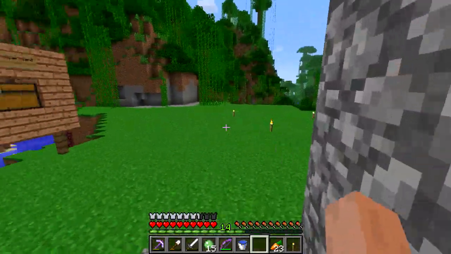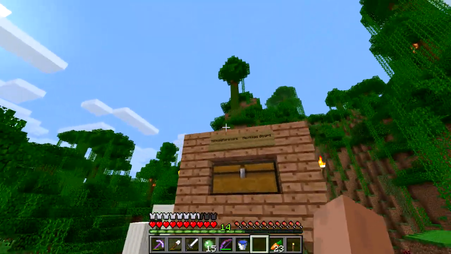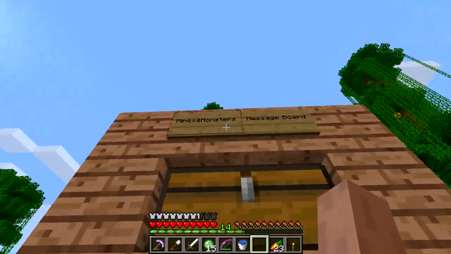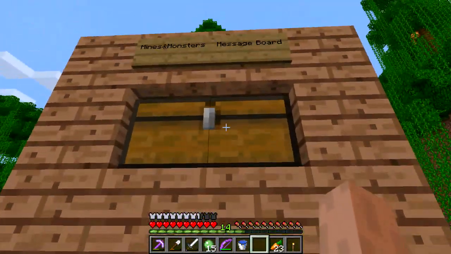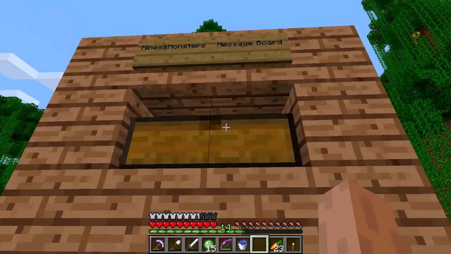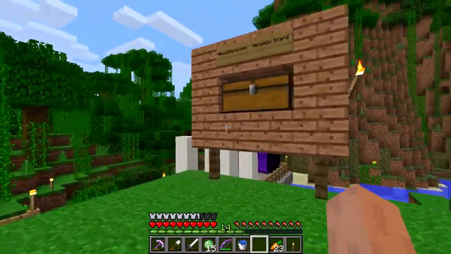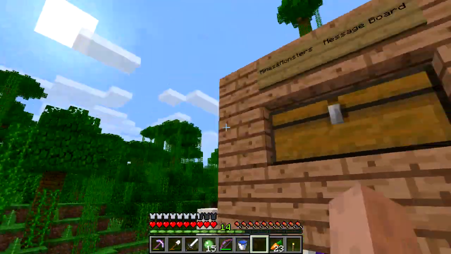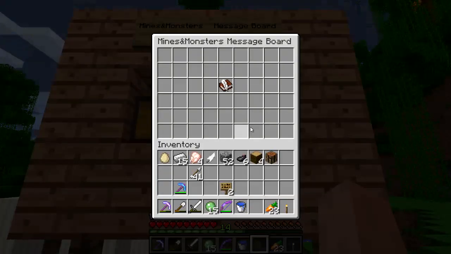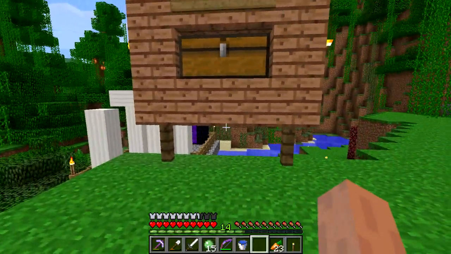And there are also a few modifications here, namely this Minds and Monsters message board, which I just made off camera. The way I think it's going to be is that people are going to put notes in here about the stuff they did on the server, and people can look at them and get updated really quickly as to what's been going on while they were offline.